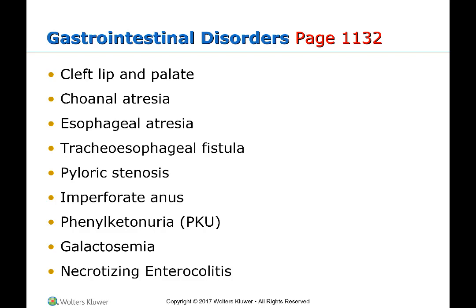Imperforate anus. They used to do the rectal temp on newborns and they would find out very quickly if there was a blind pouch there, because they would be able to tell when they took this. So now they don't usually do the rectal temperature, but they wait till the meconium, if it does not come out within, I think they give them 24 hours. And if it doesn't, then they check and see if this might be the problem. And it is usually a fairly small surgery.